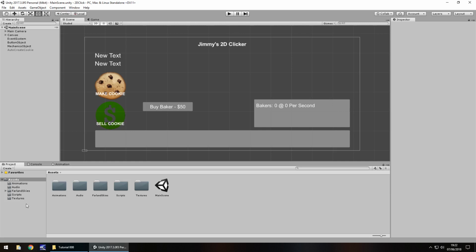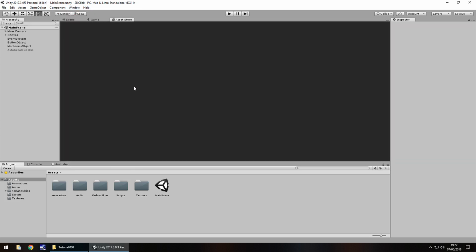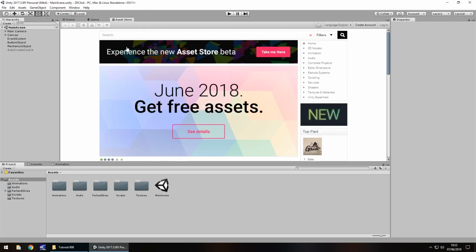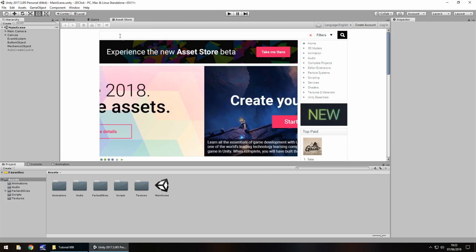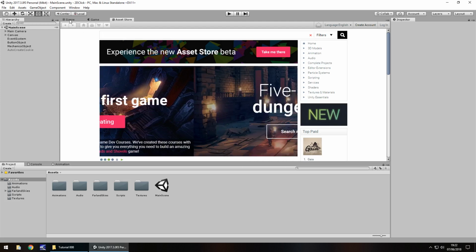A lot of people use something called the Asset Store in Unity, and it is a fantastic place. The Asset Store is your friend. You can get to it by clicking Window and going to Asset Store right there, or holding Control and pressing number 9, and it will take you to this window. I'm not going to explain the Asset Store too much. I do have some videos on the Asset Store and all kinds of things you can get in there. If you fancy checking them out, please do. They're in the playlists.